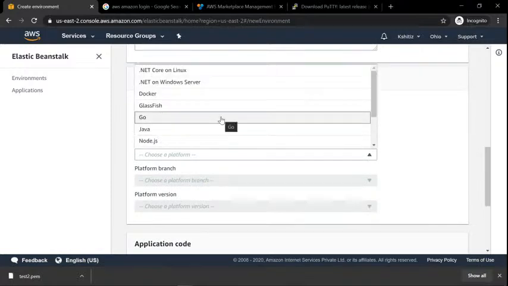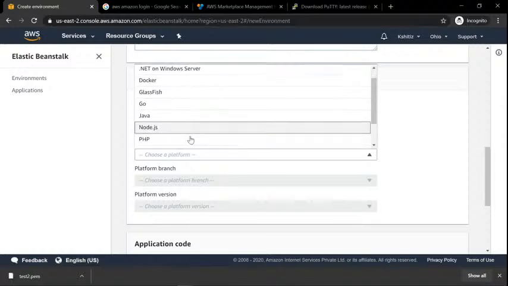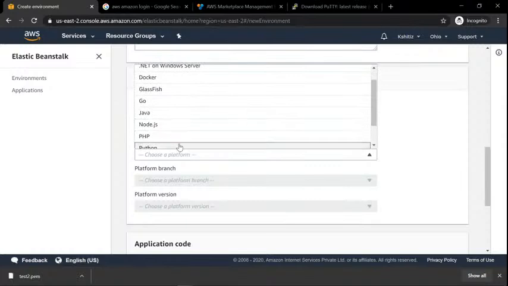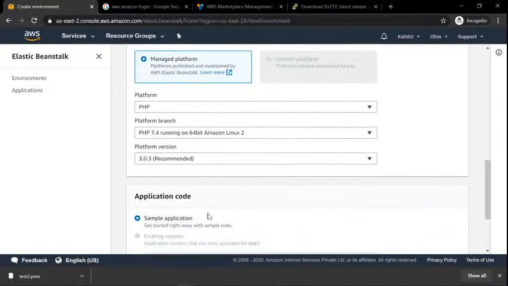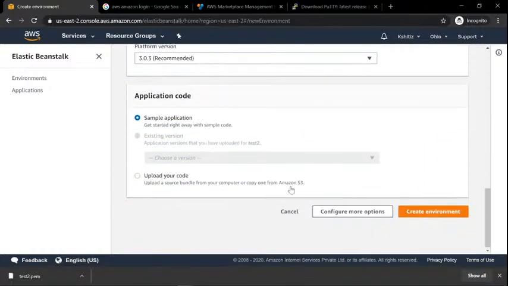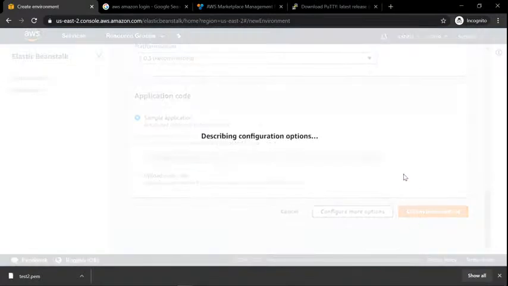Let's say you have Java, Go, Docker, Node.js, PHP. Suppose we use PHP. So my platform branch and platform version are automatically selected. And now I'll just say create my environment. Okay, click on create my environment.